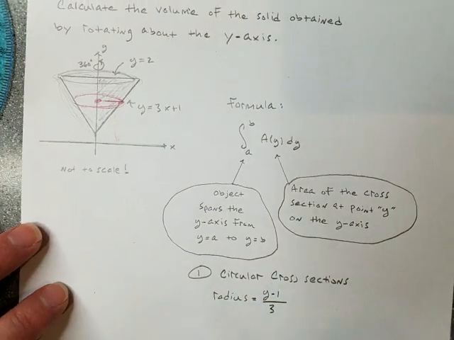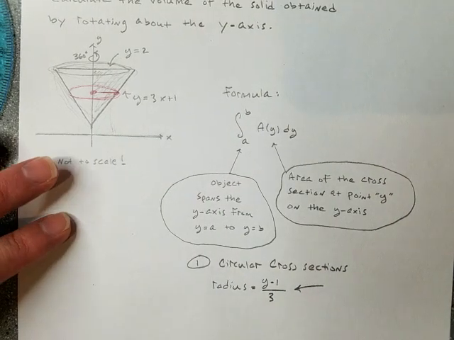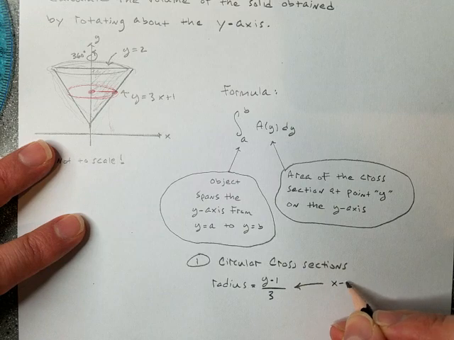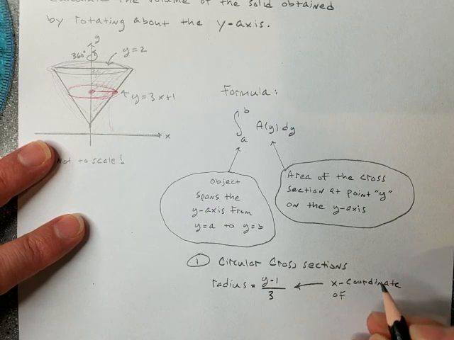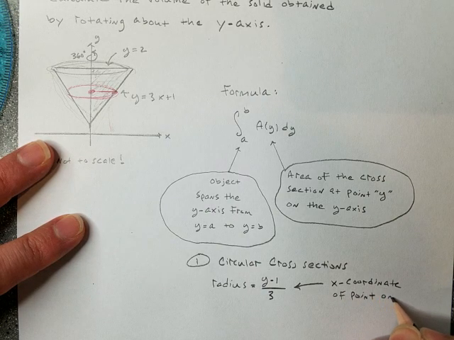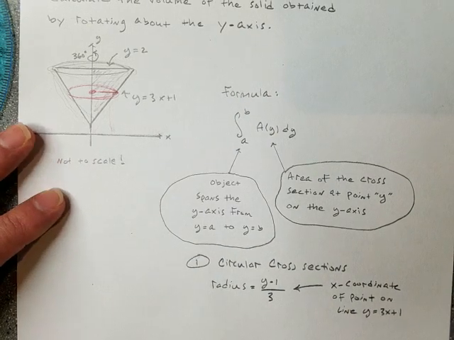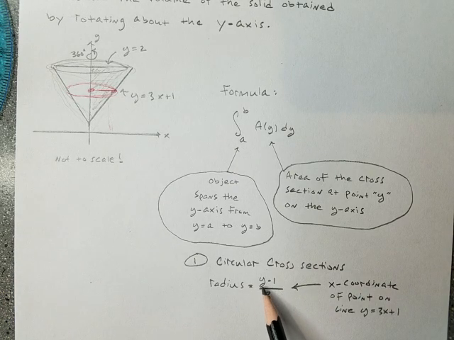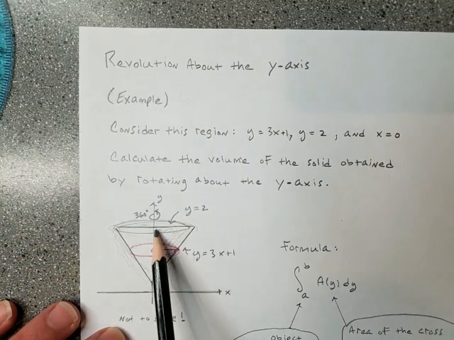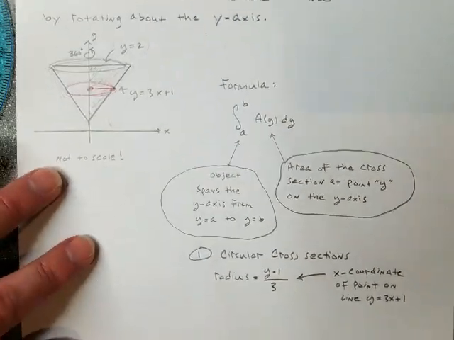Okay? All right, now hopefully you can get a sense for the geometry when I showed you in the picture, but let me note that all that is the x-coordinate of any point on the line. What was it? y is 3x plus 1. So if you asked, what's the radius at the point where y is 2? Put 2 in for y. 2 minus 1 is 1, over 3, 1/3. So the radius at the opening of this cone is 1/3, in other words. Okay, that's what that tells us.